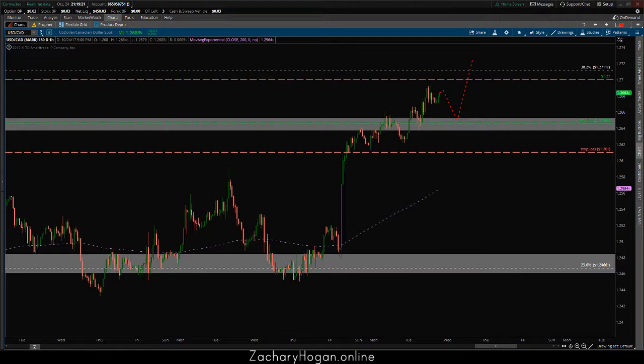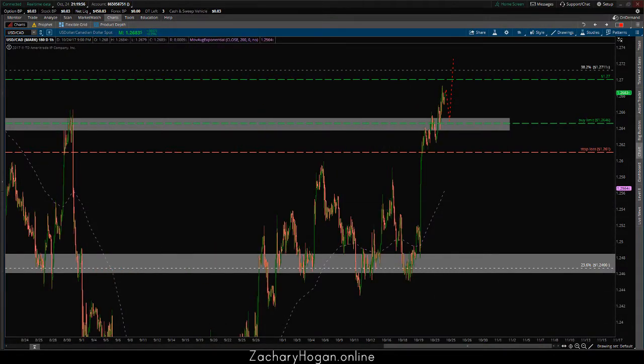Now, we have to also consider the interest rates are typically priced into the market. So this is really going to be dependent on how the traders interpret what is being said at the press conference and the actual statement itself. The press conference happens at 11:15, so an hour and 15 minutes after the interest rate decision itself, and really we're just going to have to see what happens on the US dollar Canadian currency.